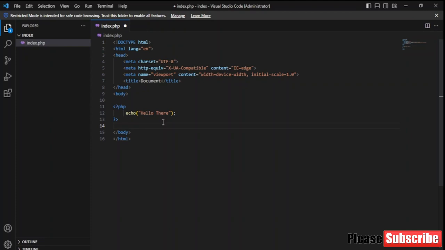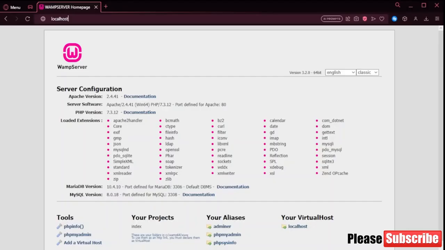So the next thing we're going to do is go over to my website and see if it actually works. Make sure to keep one thing in mind: make sure that your server is always on. So I'm going to go over to my website, which is over here. The next thing I'm going to do is localhost. Find out your localhost number. Okay, localhost.